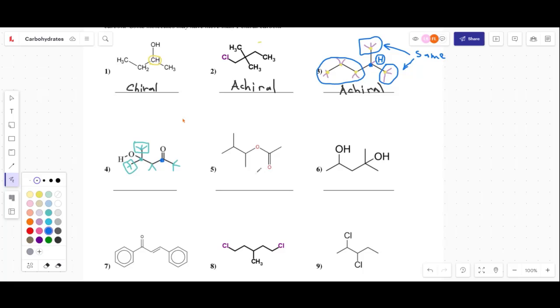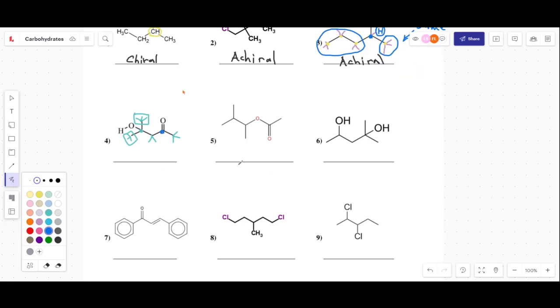So let's look at number 5. What do you think? Is that chiral or achiral? Achiral. Sorry. Well, all I mean is when I said if it has a double bond, then that carbon can't be chiral. Not that the molecule can't be chiral. A different carbon can be, but that blue one I've marked right there can't be chiral because it has a double bond. But the rest, there could be a chiral center somewhere else.